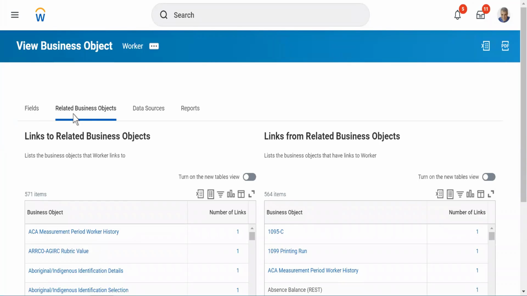So in this case, we have to understand that a related business object is more like a related table. For example, I have an employee table and a salary table.